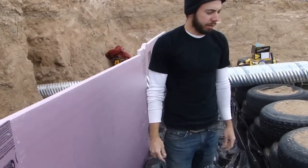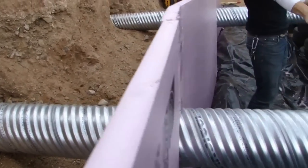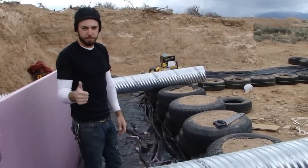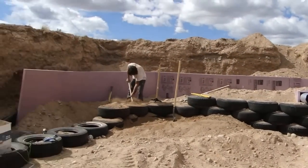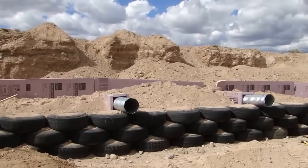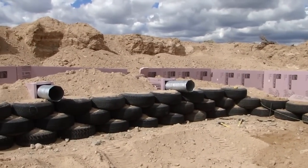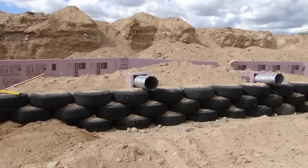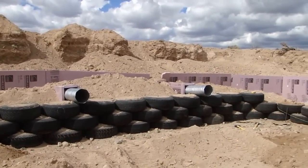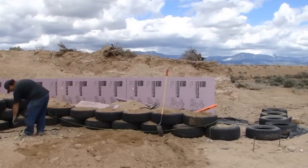So the next step is to backfill behind the thermal wrap and fill up in between the tire wall and the thermal wrap as we go up with our courses of tires. We're pounding more tires today as we backfill when the excavator gets here. Nearing the end of the day, the excavator has done a lot of backfill. You can see fill between the tires and the thermal wrap, and fill between the excavation wall and the thermal wrap as well. This sets us up to continue our fourth course of tires around the cooling tubes and to continue the thermal wrap up another level as the tire wall increases in height.